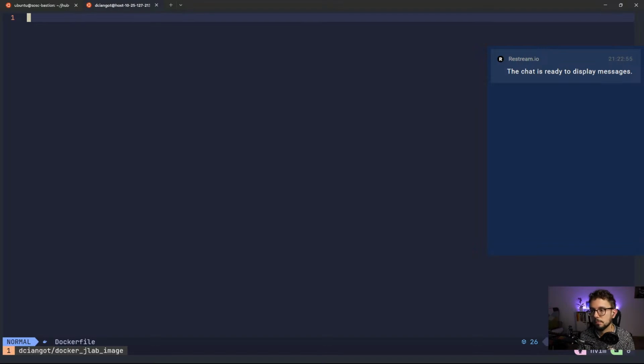This Dockerfile will contain our image that will be a normal Jupyter TensorFlow. Let's take the most complete one. Notebook, Python, let's say Python 3.10.